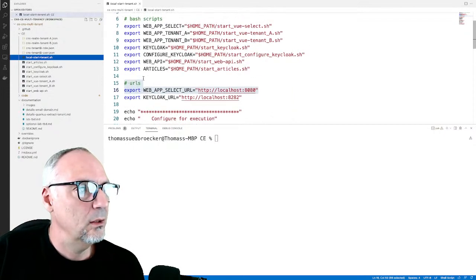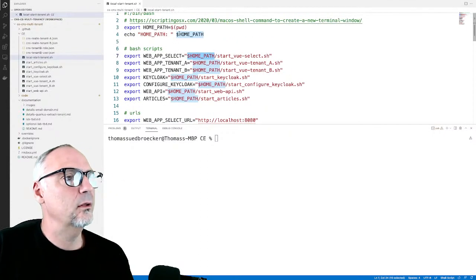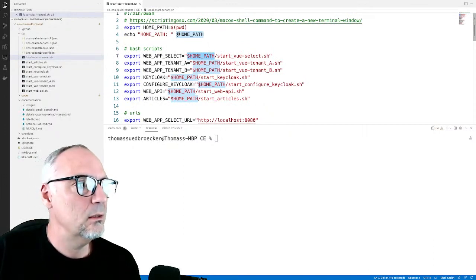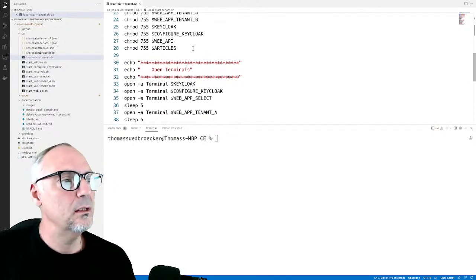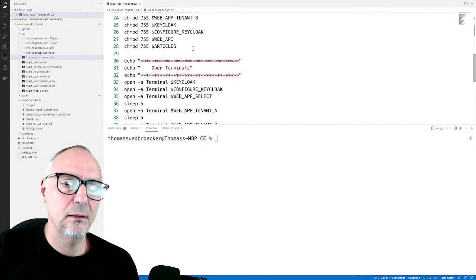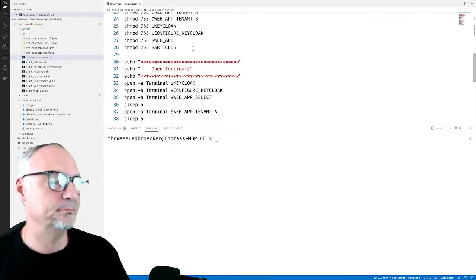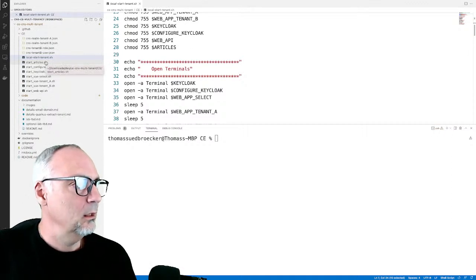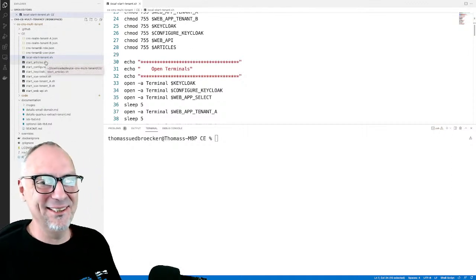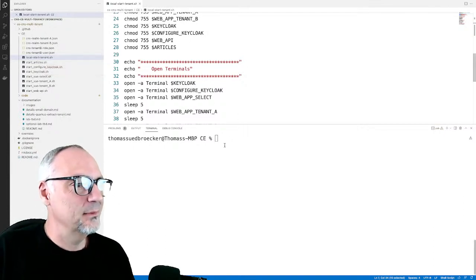What was cool to know, you can pass over the information where to start to the open command for the terminal. And then you also have the right path, and that is a good way to start different bash scripts that do the rest of the work. By the way, it's always bash scripting when you do some implementations and want to automate that.